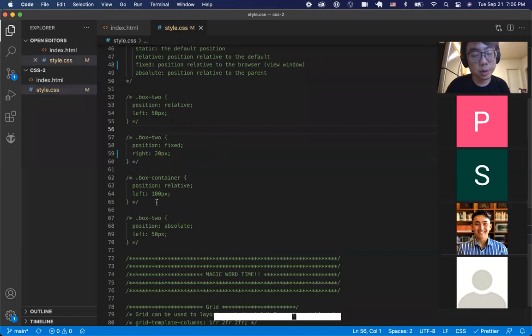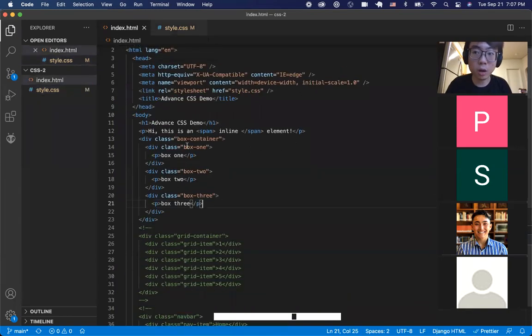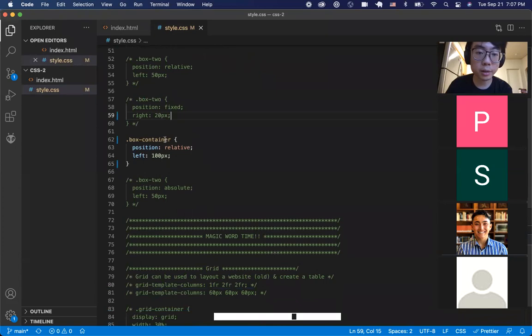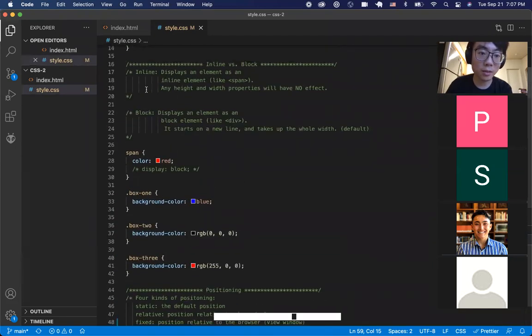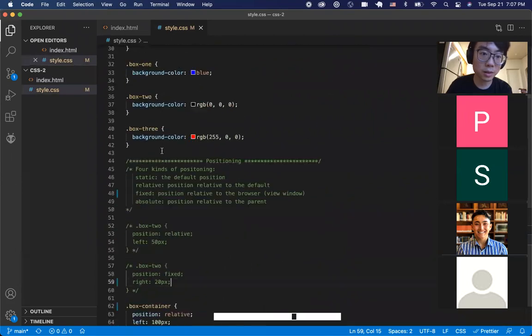To really demonstrate absolute, we actually need to change the position of the parent container. So first of all, if you recall, all the boxes are stored inside the box container div, and the box container div doesn't have any CSS properties.